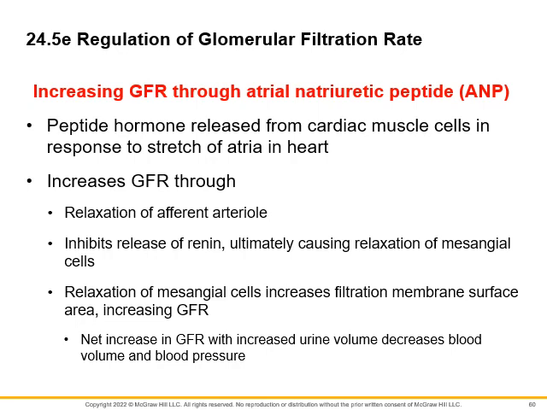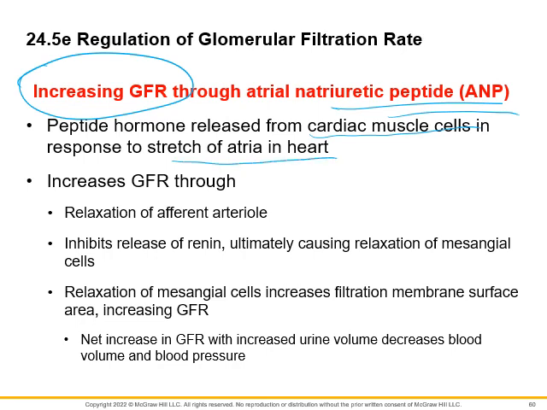In some cases, we might want to increase glomerular filtration rate, and specifically your atrial natriuretic peptide will do that. So this is released from cardiac muscles in response to stretch. We also talked about it in response to high blood pressure. If the pressure is too high, it's pushing on the atria in the heart, and they're going to release ANP. So when this ANP is released, it's saying blood pressure is really high, we need to increase the glomerular filtration rate, push more fluid through.